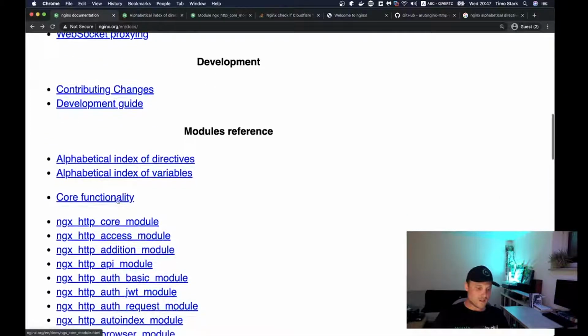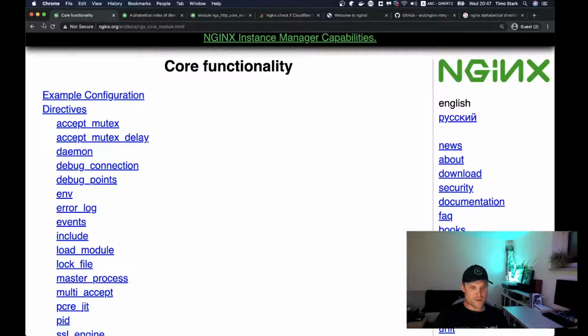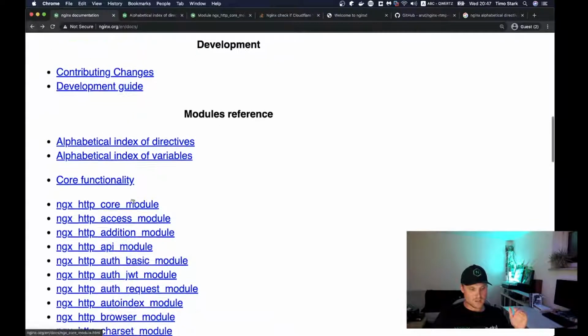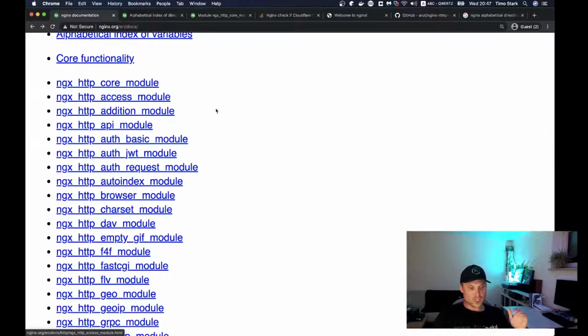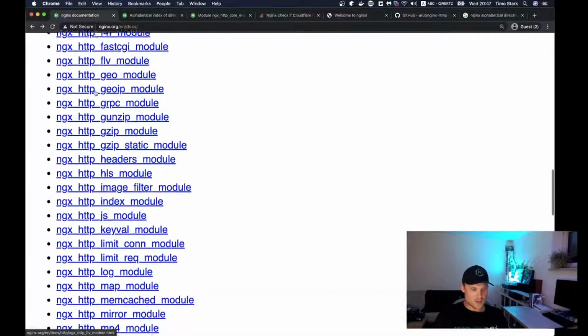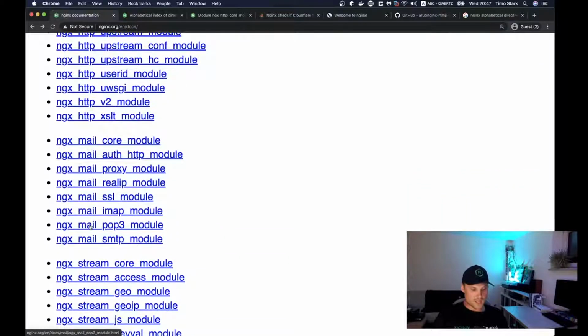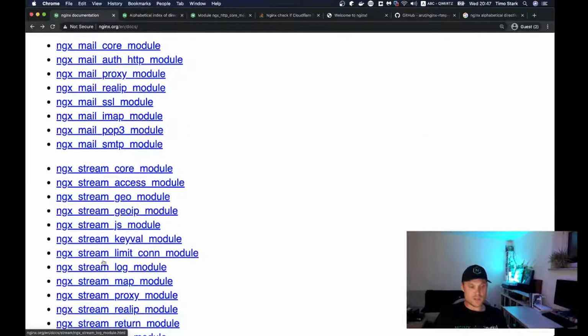Then the core functionality is everything in the main context, and the configuration reference is divided by its modules. HTTP core module: everything with HTTP sits inside of the HTTP context, everything with mail in mail, everything with stream in stream.